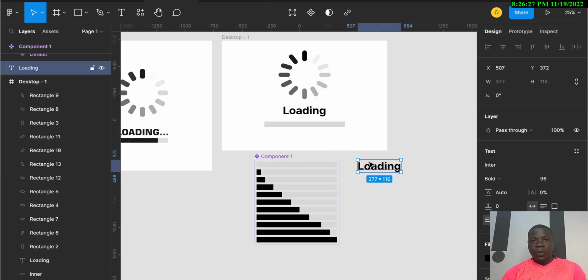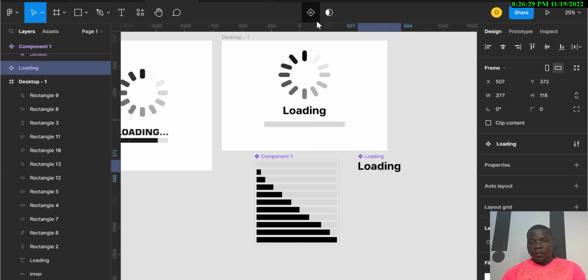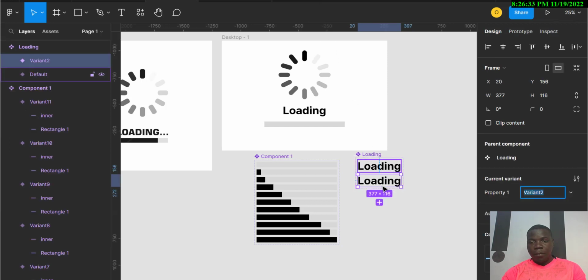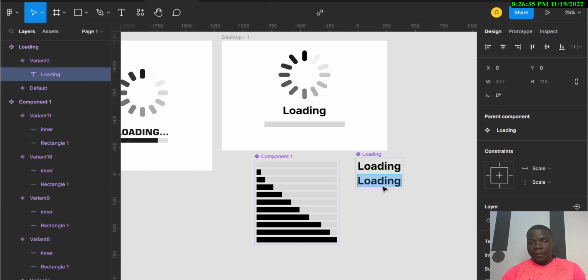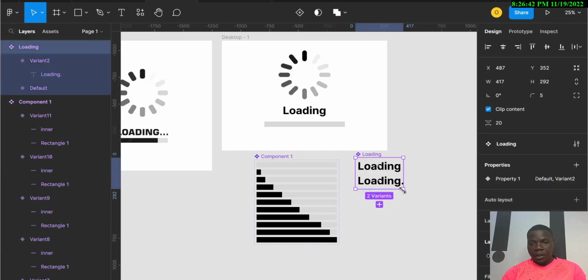Thank you. So we're going to convert this also to component, and we're going to add state. So go inside your state and we have the first dot. Meanwhile, I'm going to increase the size of this component a little. Yes, something like that.